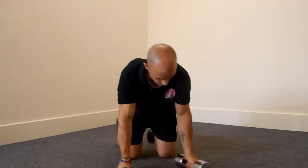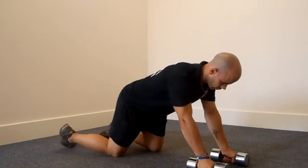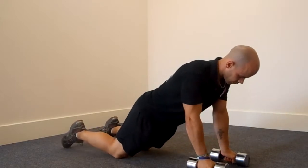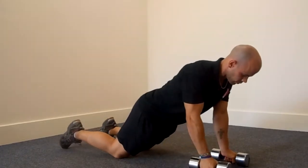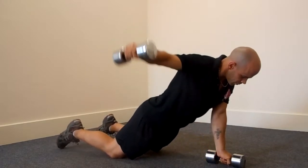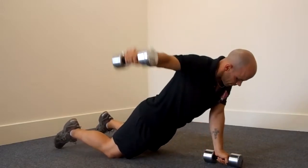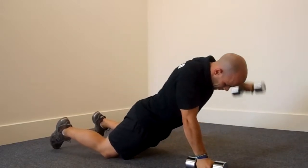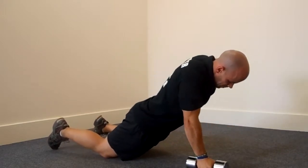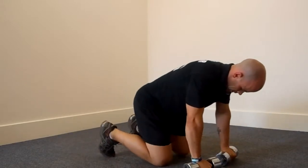From your kneeling position with the hips forward — more or less like a renegade position — we're going to take it up into the rear delt on the opposite side. Try and maintain the hips parallel to the floor as you go through the movement. You can see that hand is not lifting the hips at all as he moves the arm to the side. This maintains maximum effort through the core and it's a nice variation on how to work the rear delt.